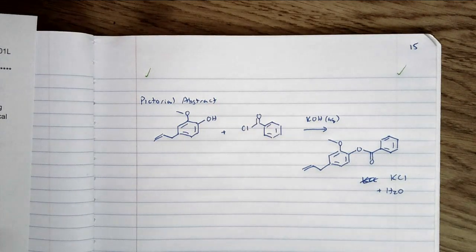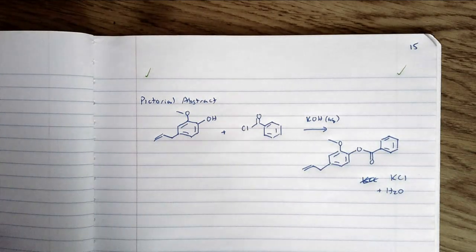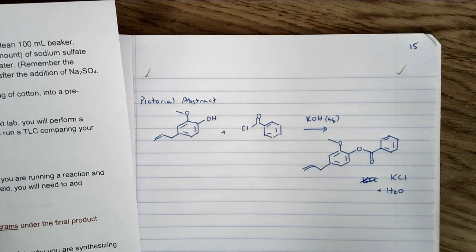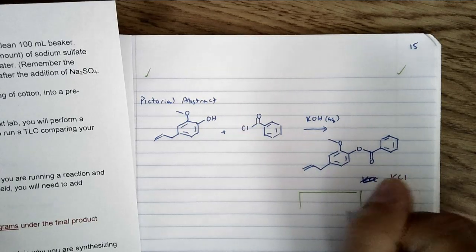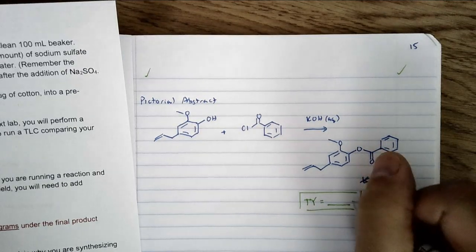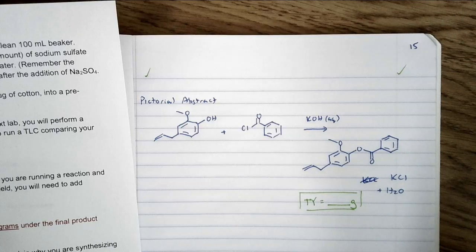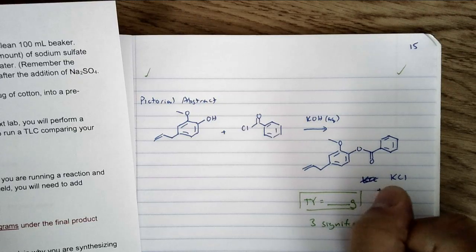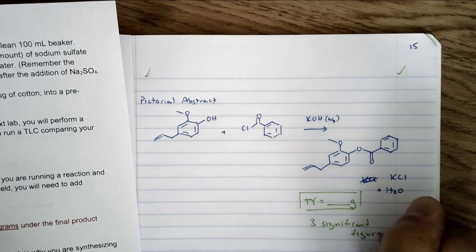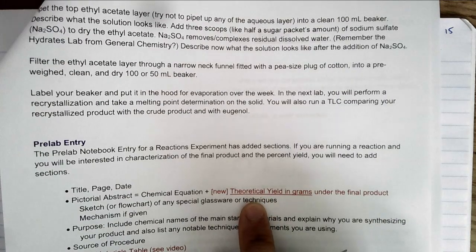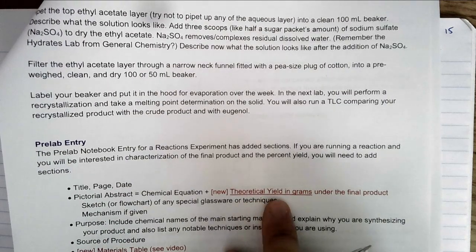Okay, so what do I need? In red, I'm going to put a box here, and let's not use red. In green, you're going to calculate the theoretical yield and put it underneath your product. This will be in grams, and really it should be 3 significant figures. Most of our numbers are going to be 3 significant figures. People forget, and I take off a point if you forget to put your theoretical yield.